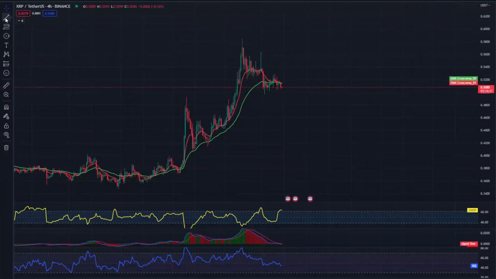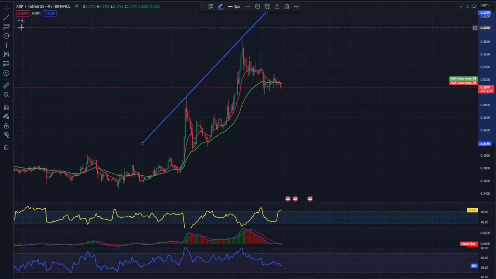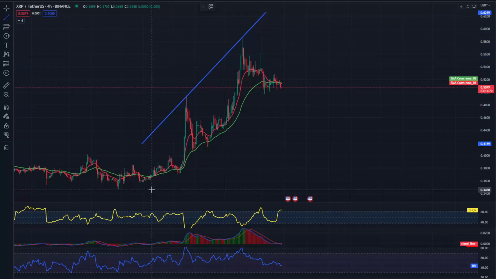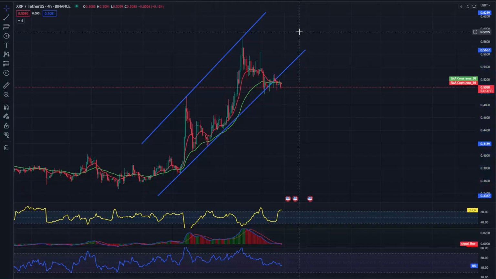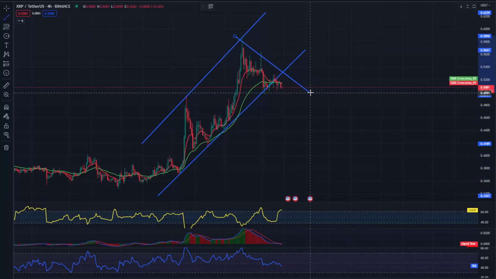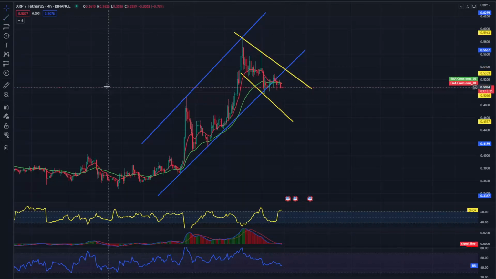Now let's move on to the last chart in today's review, XRP paired to USDT on a 4-hour interval. First, we will use the blue lines to mark the uptrend channel from which the price has moved sideways, while locally, we can use the yellow lines to mark the downtrend channel in which we are moving.